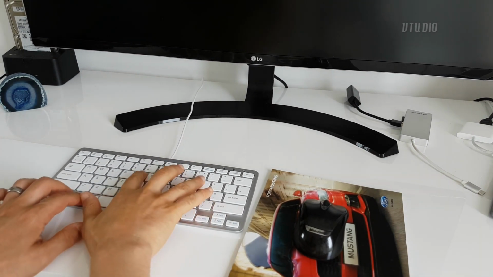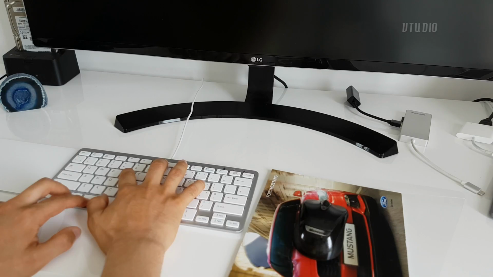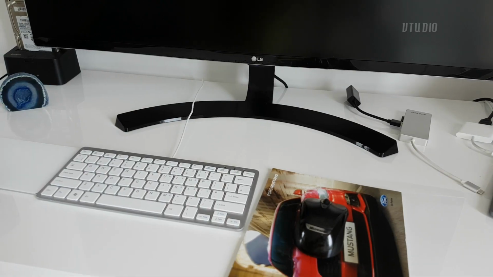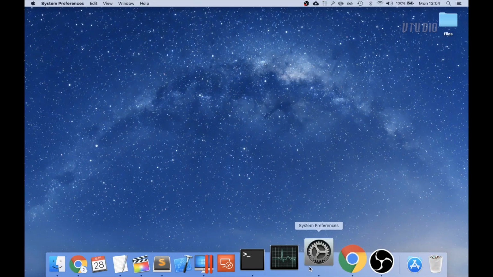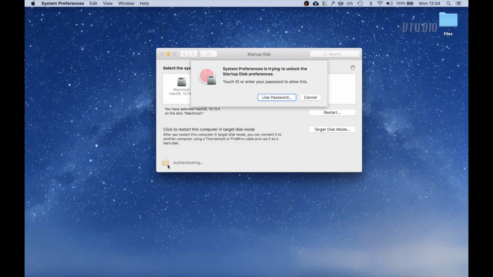You start the Mac or restart it, hold down Command, Alt, P, and R. After the first chime, just keep holding it down and wait for the second one. After the second one, you can let go of the keys and then it should boot into Mac. Once back in your macOS, you can always reboot back into Windows from System Preferences, Startup Disk.